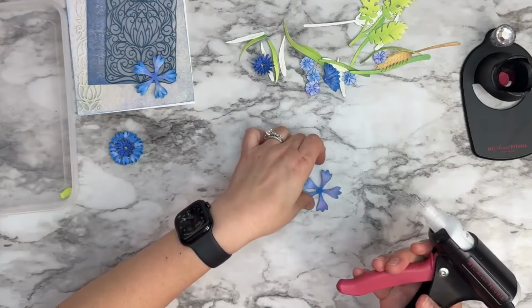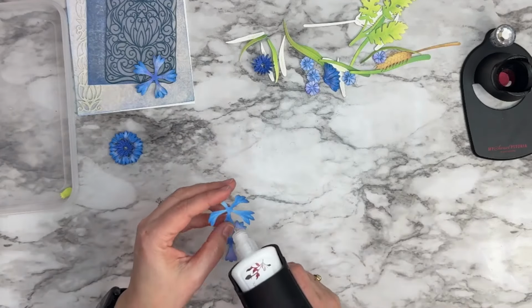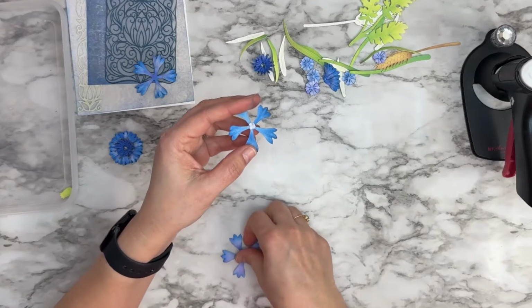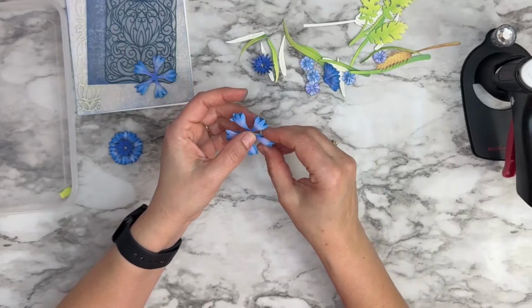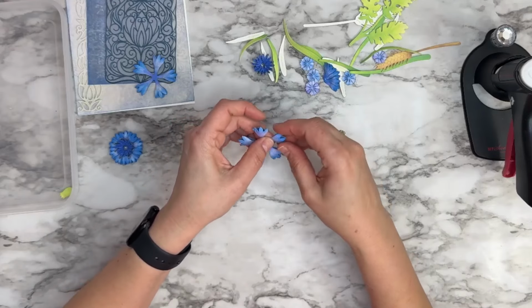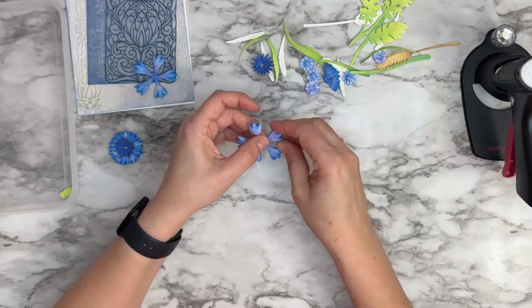Okay, when you glue them, you're going to put glue in the center like that, and then you're going to just kind of align the petals. So you're just gluing the center and then aligning all your petals like that.